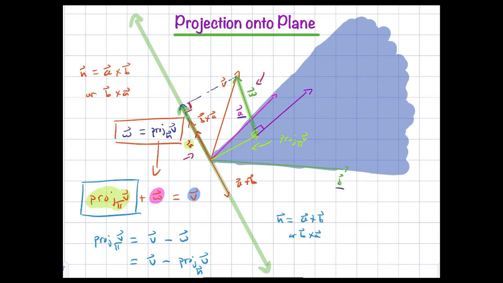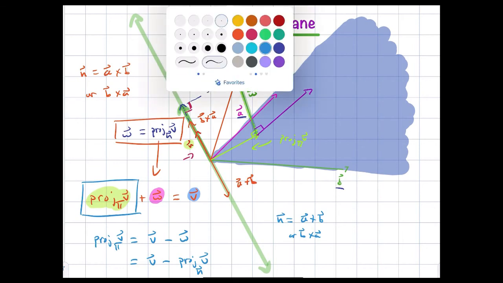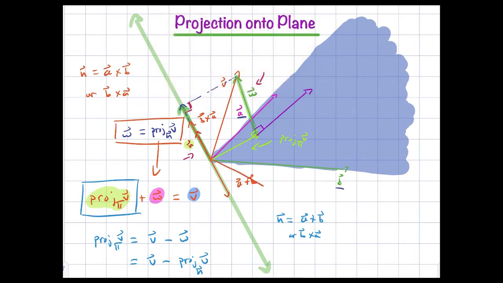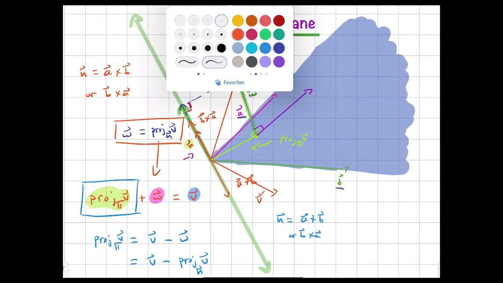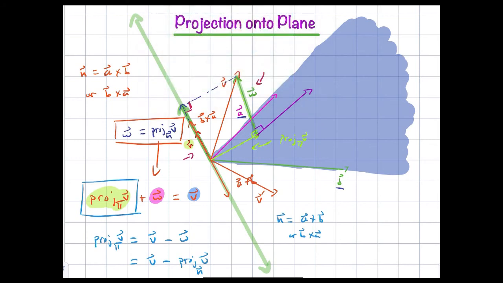But suppose now we want to go one more step, and we want to reflect this vector v across the plane. This is actually what allows us to do that. So if I want to reflect v, I'll call this v prime, across the plane, well, what do I do? And we've seen this in other contexts, reflecting across lines is very much the same principle, right? I want to find that vector w.